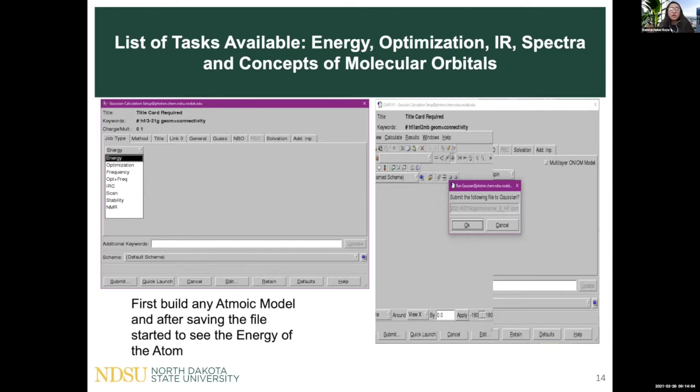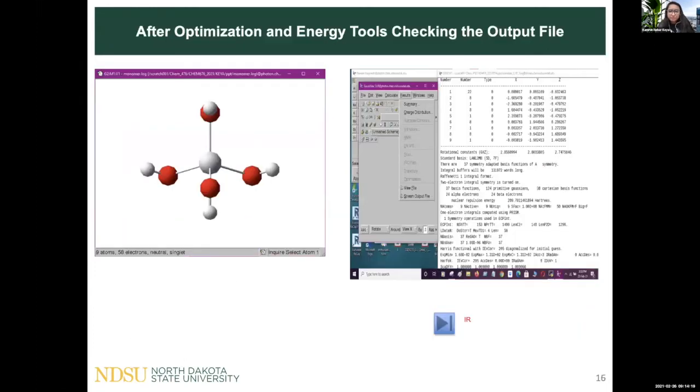Then after optimization, if you want to do the energy calculation, you just choose energy as the option, and for that you need to use the HF method. After that, if you want to see the result, most of the time we use these few terms in the Molden file, then we will be able to see the output. But there is also an option to quickly check your result: you will see the basis functions, and if you go down, you will be able to see the energy as well.